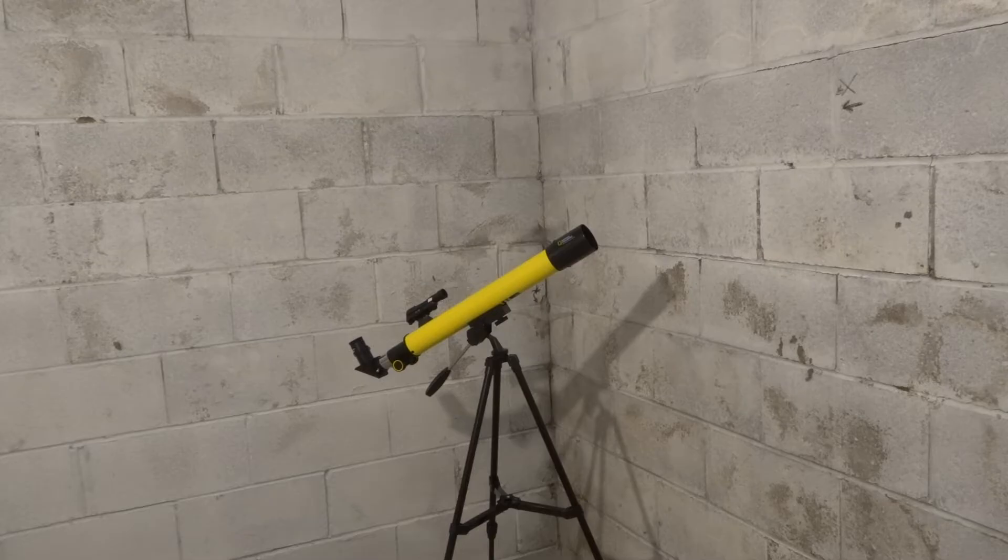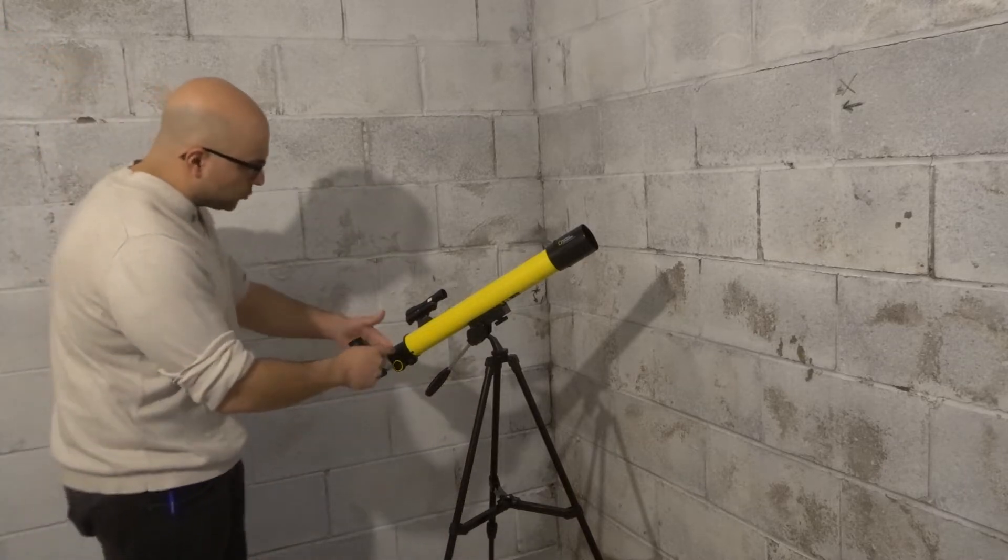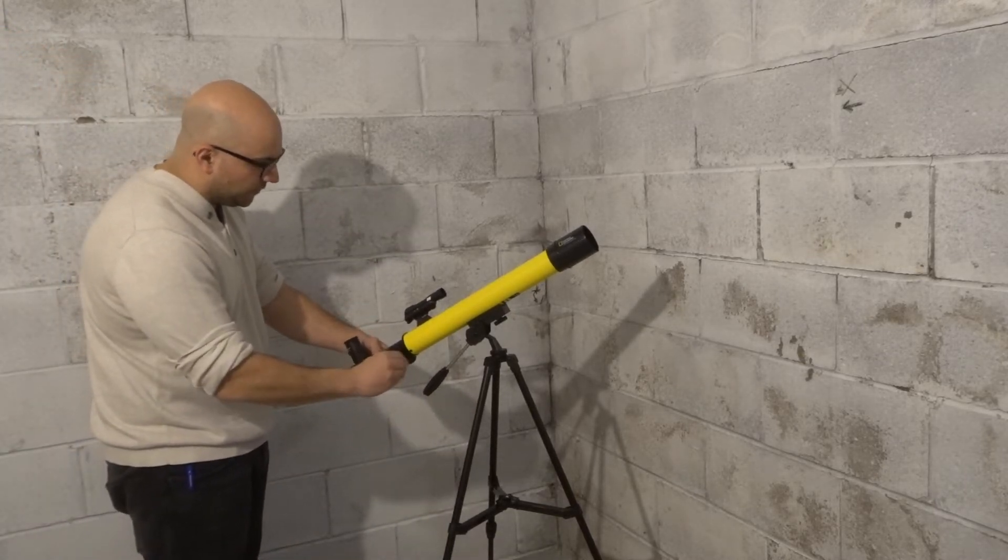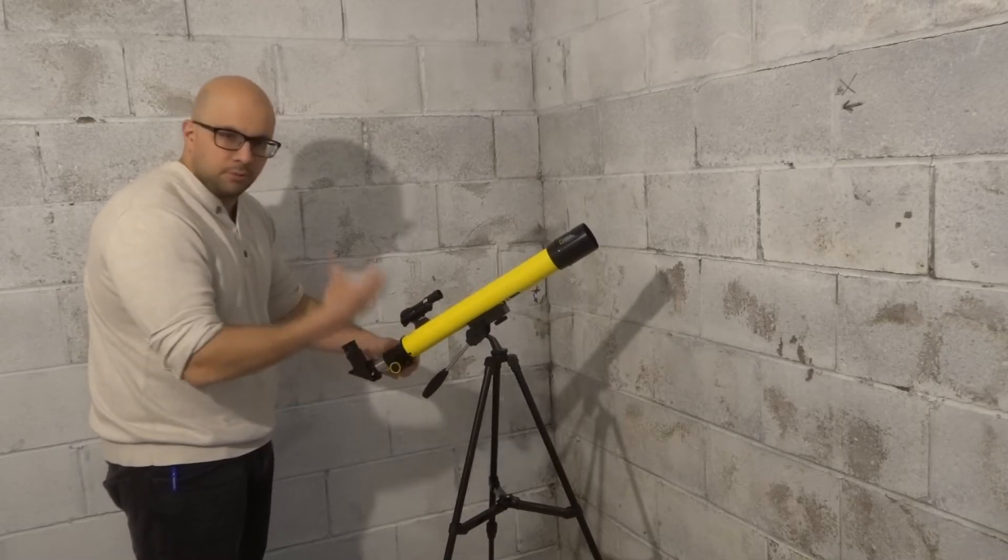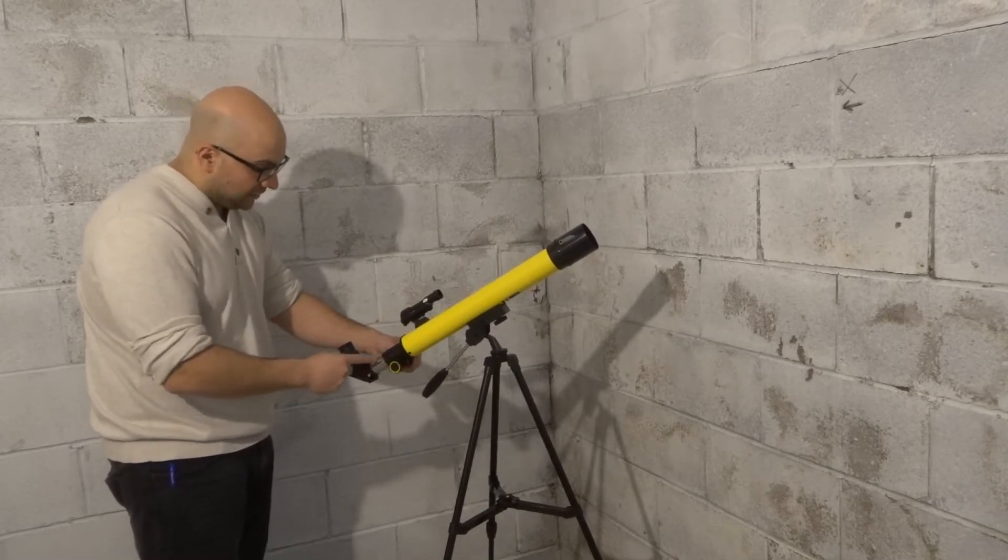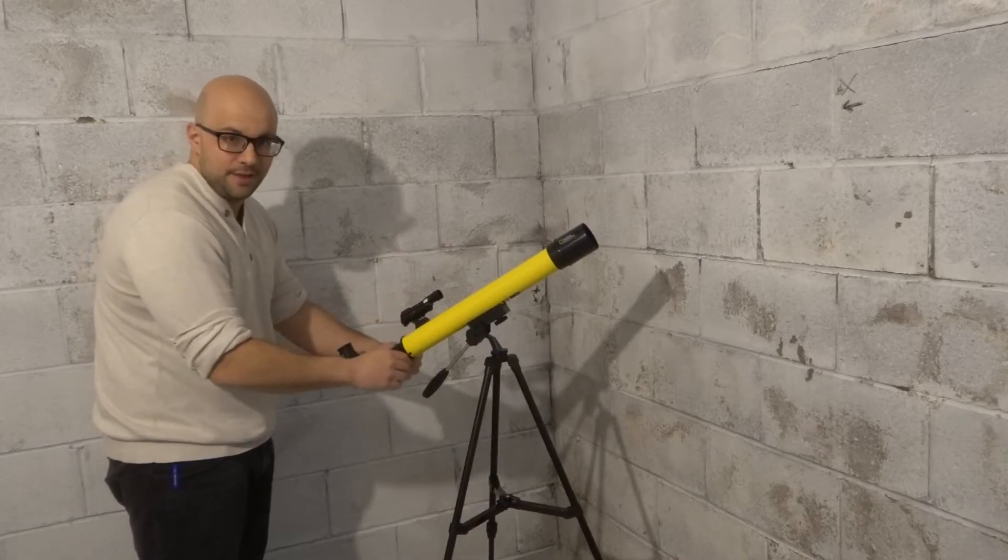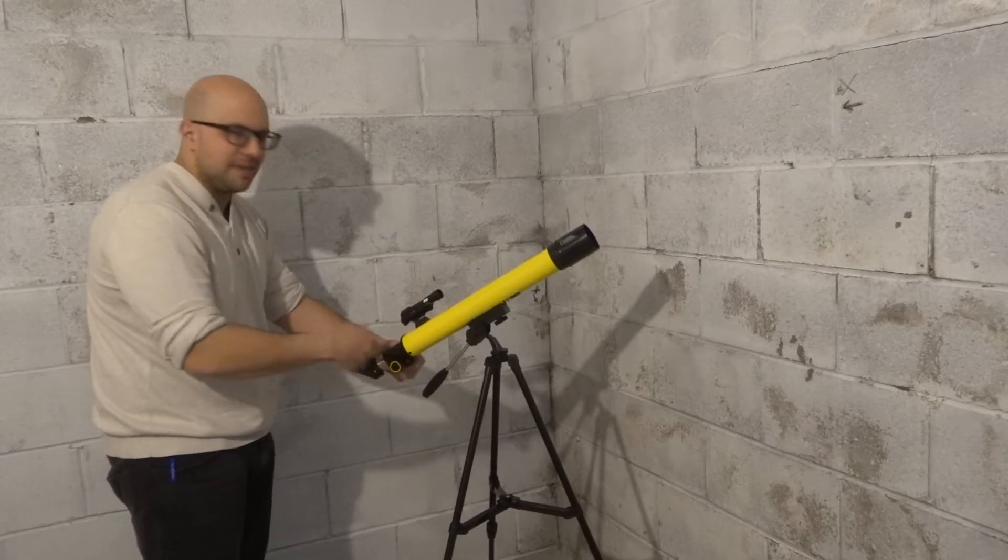Number three is to turn the focuser wheel. On your telescope, there's going to be a wheel that essentially retracts and extends this tube over here. This wheel is your focuser wheel. If it is looking blurry and unfocused, you actually have to use this to get clarity on the image. You have to use this to actually make it more clear.